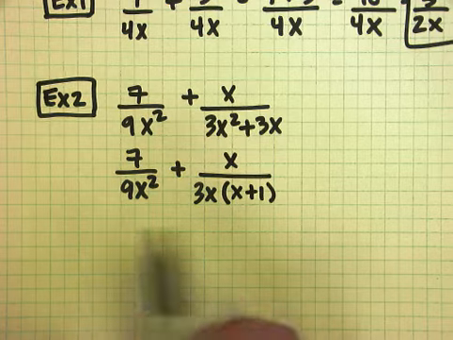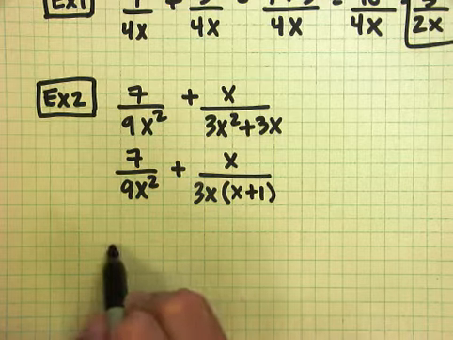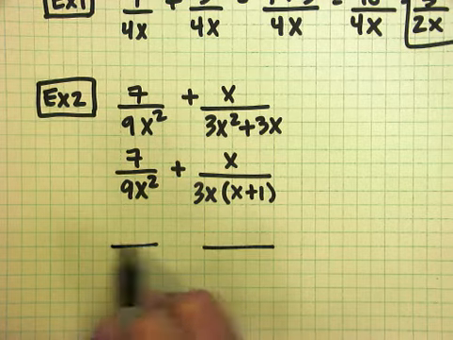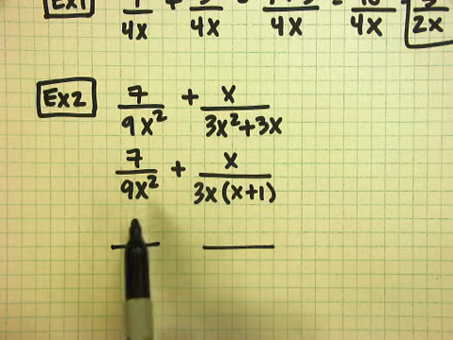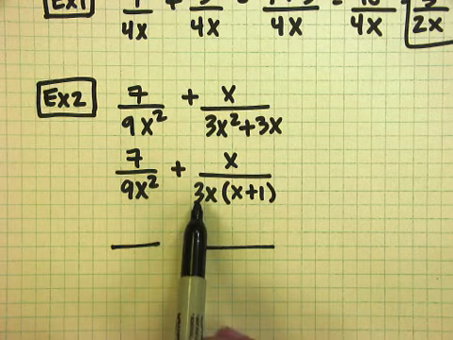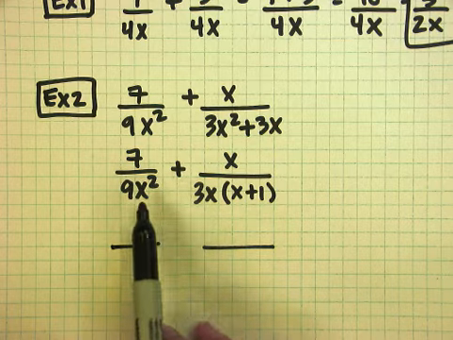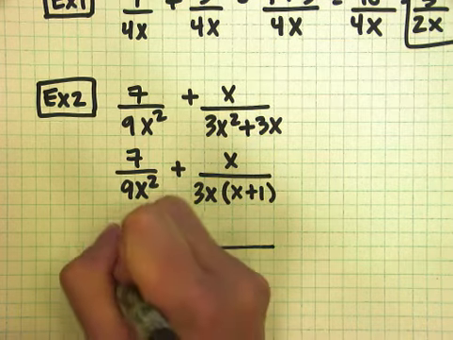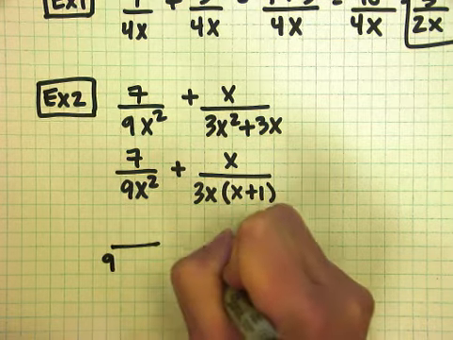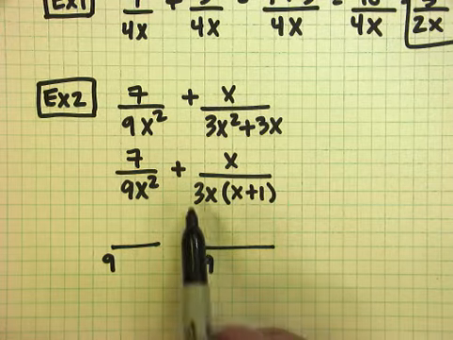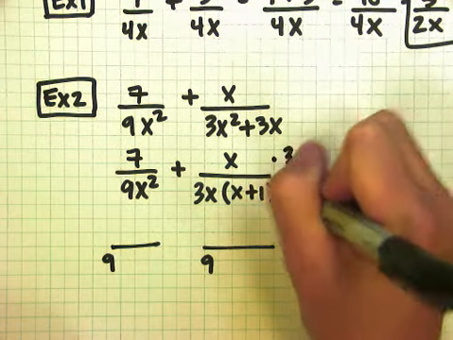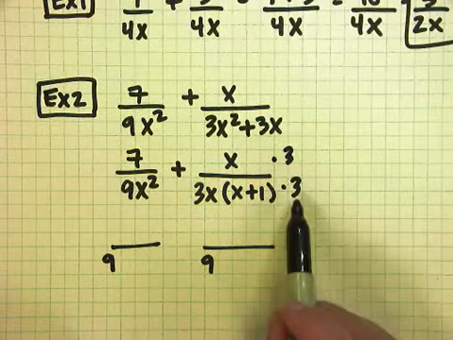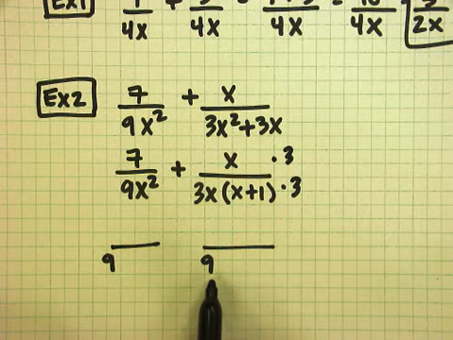Now I ask myself, what is my common denominator going to be? Well, I have to have the smallest thing that both of these denominators go into. So for instance, between 3 and 9, both go into 9. So I need my common denominator to have a 9 in it on both sides. Now to do that, I have to multiply this 3 by 3. So I'm going to multiply top and bottom of this parenthesis by 3, because 3 times 3 is going to give me a 9 down there.